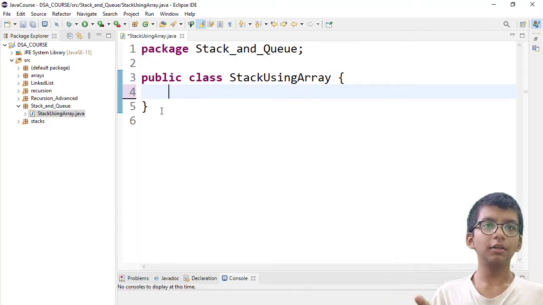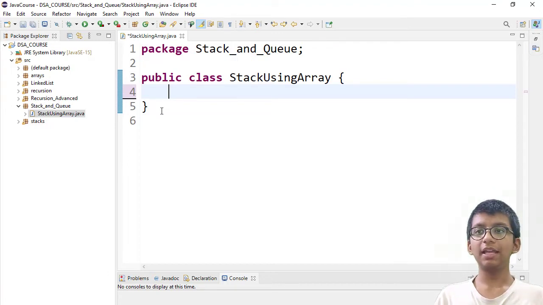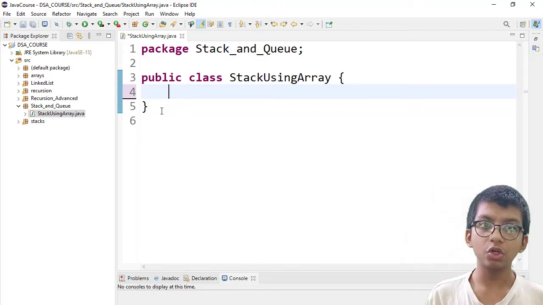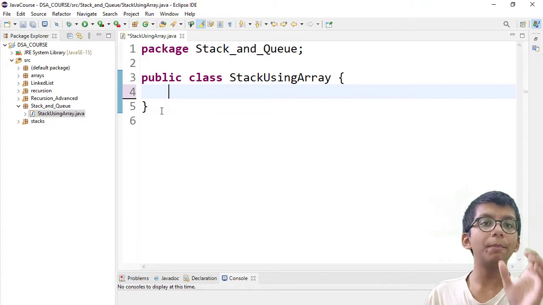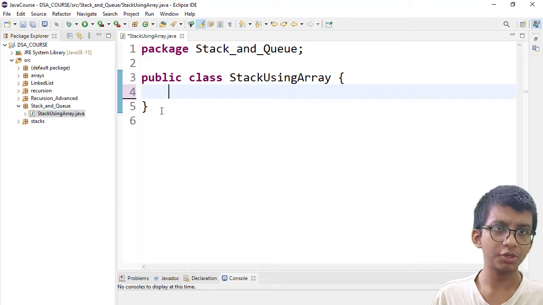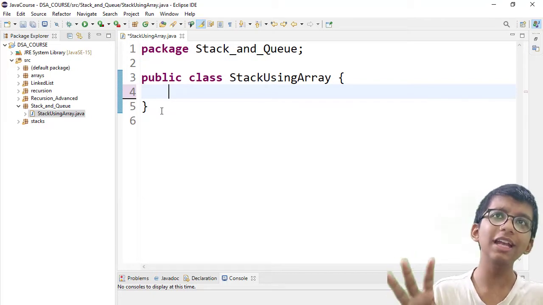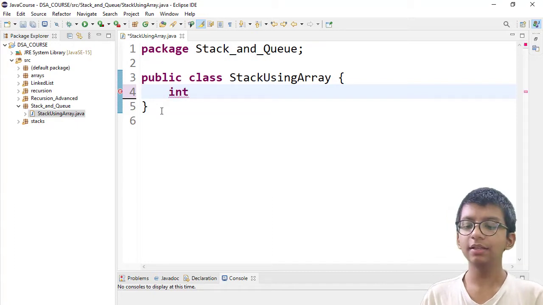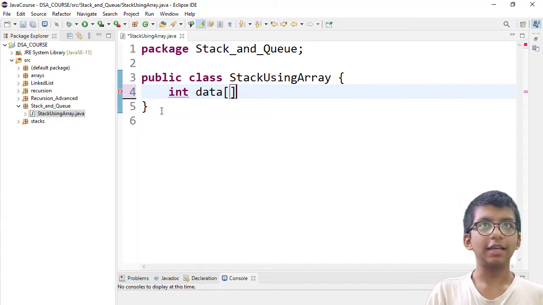The first variable is the data, meaning an array of data. We'll make an array named data, in which we'll store our values, and we will also make one function that will return what the top element is. So we'll make a top variable, which we'll talk about in just a second. If you're getting confused, don't worry, as I code you will better understand what I'm saying. So first of all, I make one data array, that will be the array.